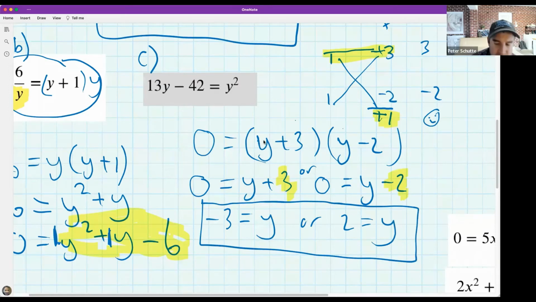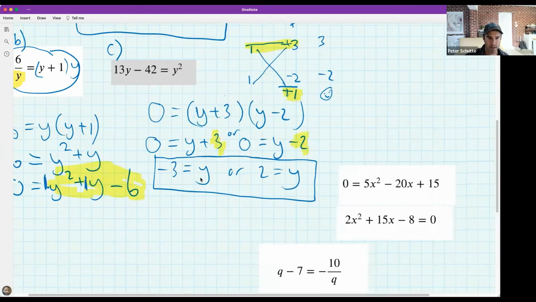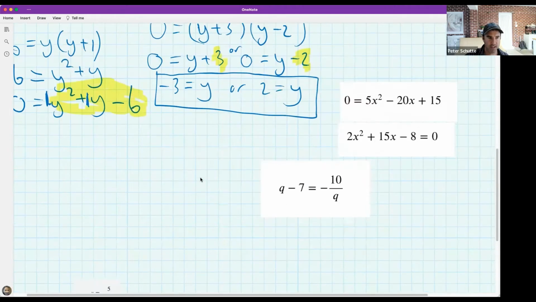Now, the other thing I need to point out is, especially now that I'm speeding up and going a little bit quickly, one of the benefits of this being recorded on the web is that you can literally go and watch this again before the next lesson. And I really would recommend that. But just to give me a feel as a teacher, how are you feeling about these types of questions? So thumbs up if you're feeling mostly okay, thumbs down if you're feeling like, oh, I feel very lost. It helps me get a feel for what's going on. I may not be able to help everyone straight away, but I just want to get a feel for that.